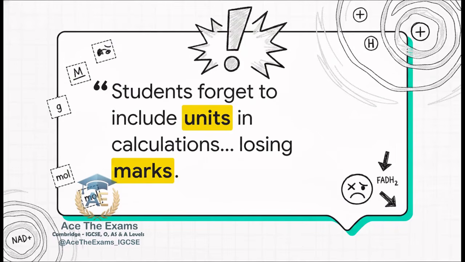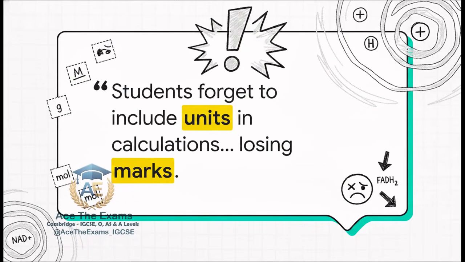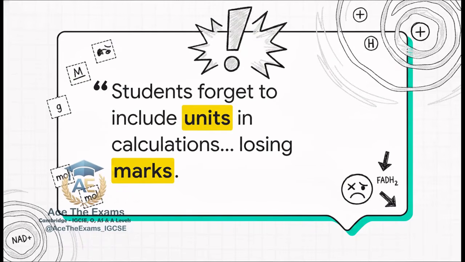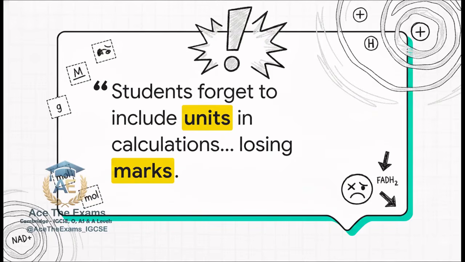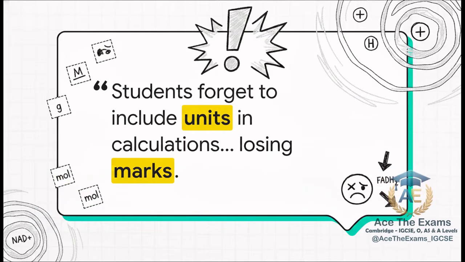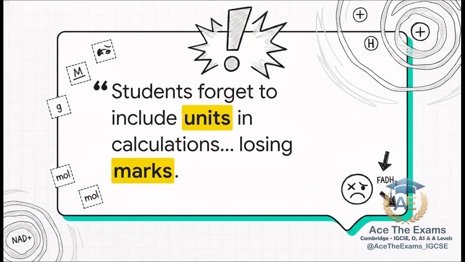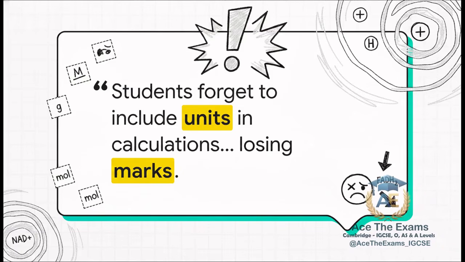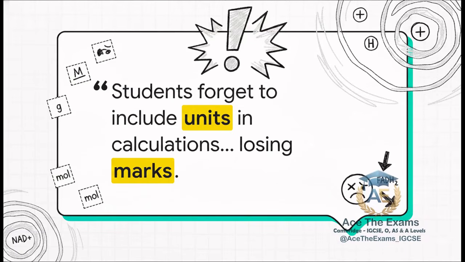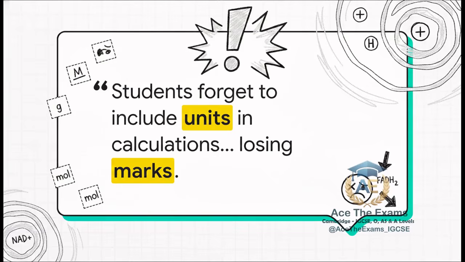Listen to this. This is a direct, urgent warning straight from the principal examiner reports. Students forget to include units and calculations and fail to check terminology, losing easy marks. Guys, this is exactly the trap taking down top-tier students, right? Like, you know NAD and FAD carry hydrogen to the electron transport chain. But the absolute second you drop a crucial unit measuring a reaction rate with DCPIP, or slip up on a specific term, the examiner literally has to withhold that mark. It's a total tragedy of exam technique, not a lack of biological knowledge.